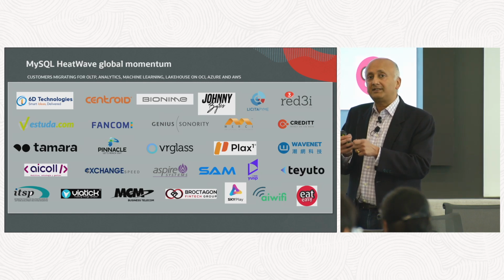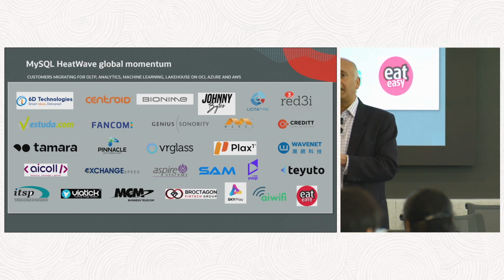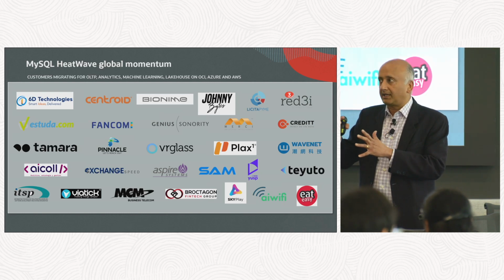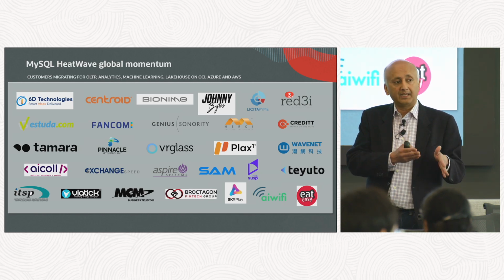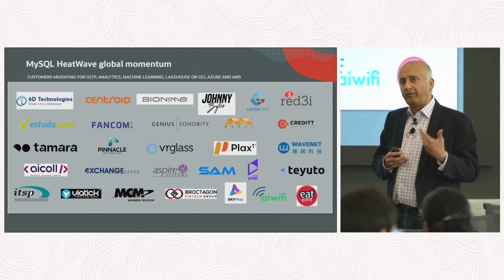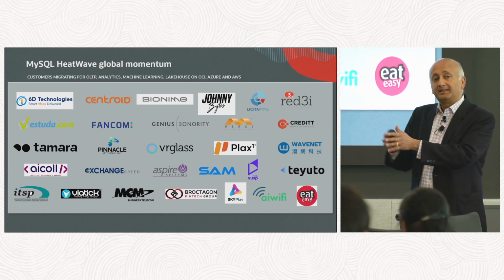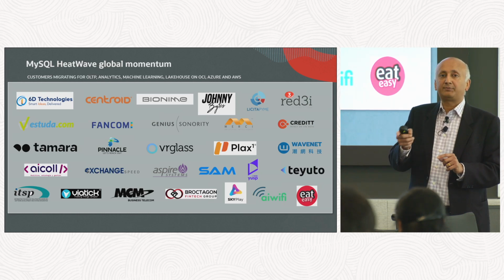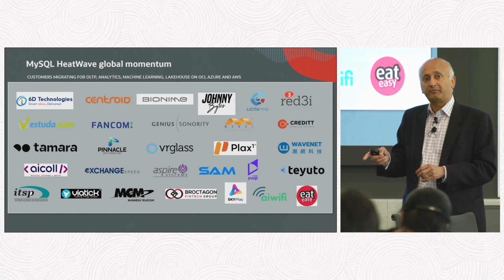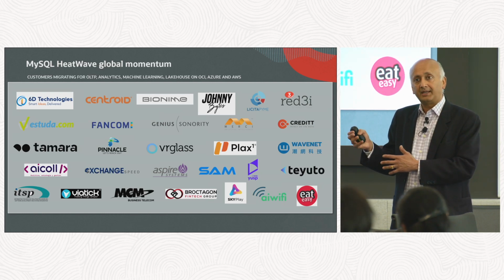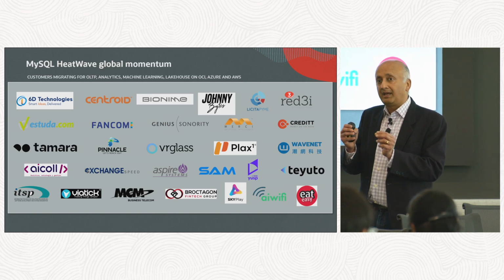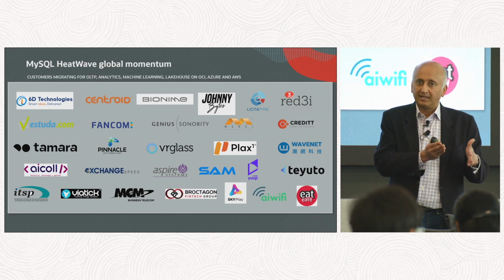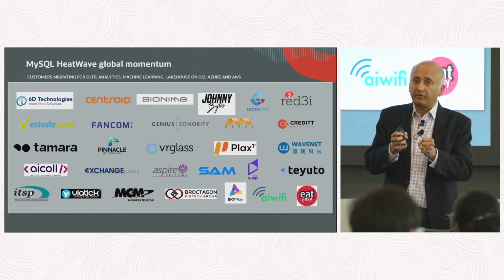AI Call. The only reason they came to OCI is because of our machine learning capabilities. They wanted to do some fraud detection to figure out how likely it is that their customers are going to default on a loan. That's the only reason they came to OCI. So we have very good traction with customers. Eat easy. These guys were happily running on Amazon with Aurora and Redshift. The only reason they came to OCI is because of HeatWave, and the only reason they came to HeatWave is because of machine learning. And now they're working with us on generative AI. So this is the impact the product has when you offer the best performance in the industry, the best price in the industry, and the most innovative product in the industry.